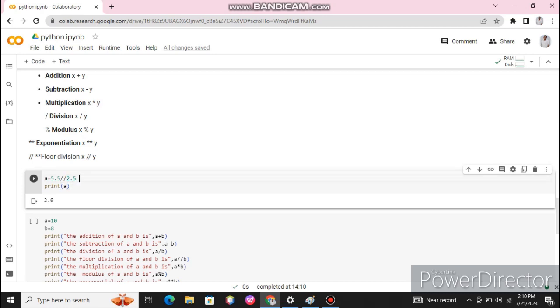What do we use in this? We use the double slashes over here. The double forward slash is used in order to get the rounded-off answer, and it is called floor division. Hope you understood.